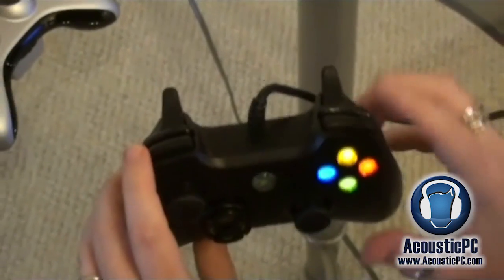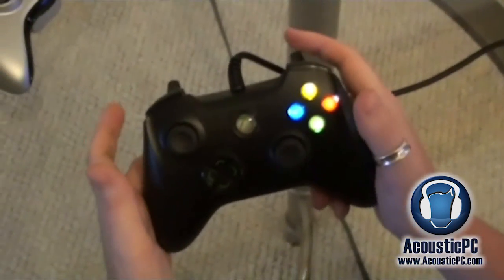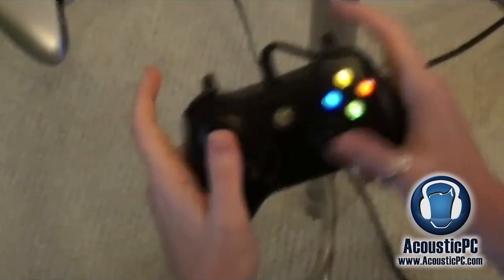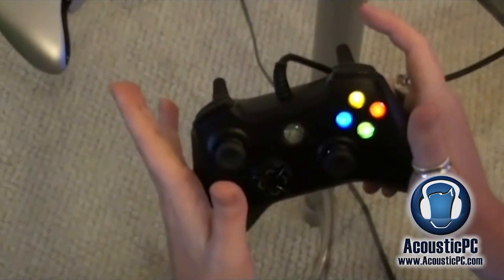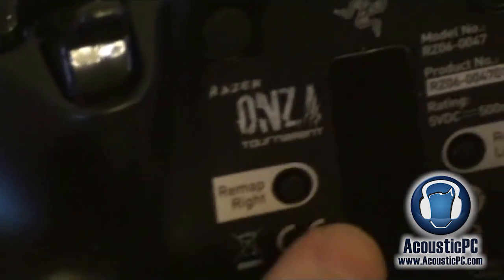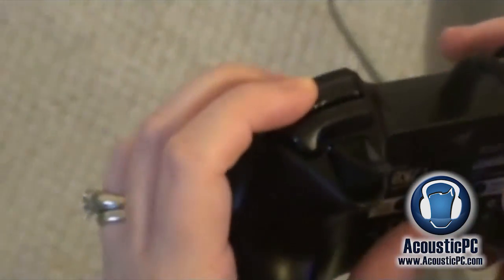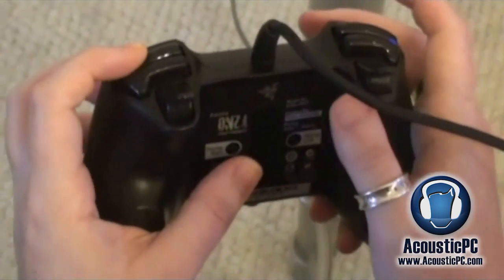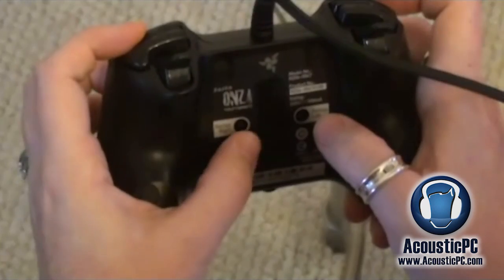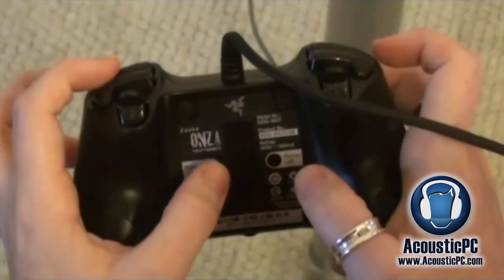For instance, I play Call of Duty a lot, and I play on tactical settings, so rather than take my thumb off of the analog stick to hit B to knife, I can remap this. Basically, you hold down the button that you want it to be, whether it be right or left, and then you hit B, and now every time you hit this, it'll knife.